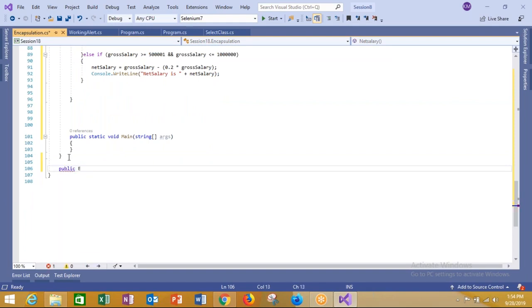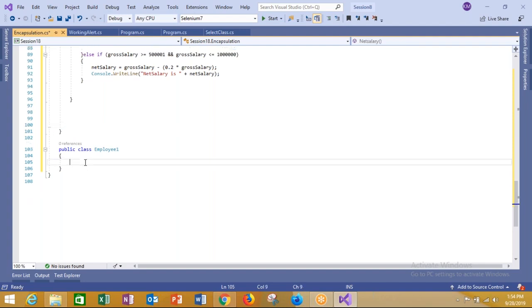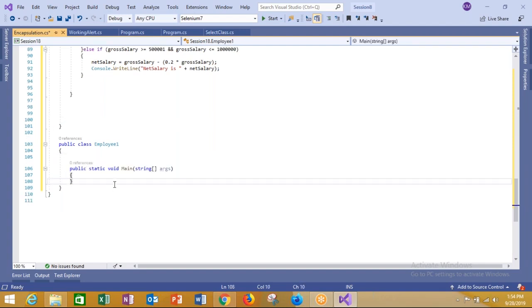Public class employer, employee 1. And this is where I can use the main method.